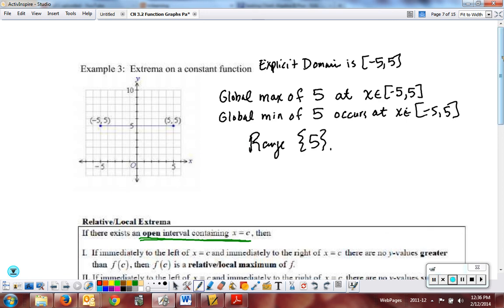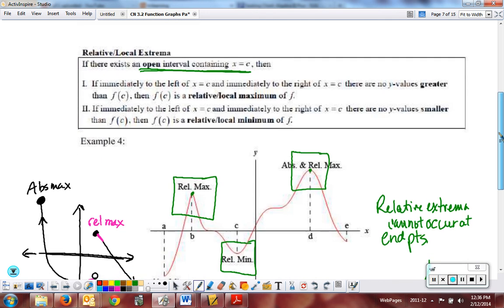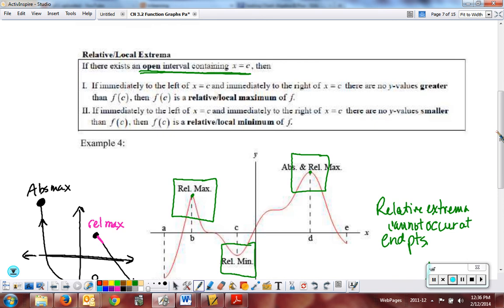Then we switch gears a little bit and come down here to relative extrema, which means that we're not looking at the entire graph, the whole picture from beginning to end. We're only looking at a snapshot of a little region, a local area. We're zooming into the city level. Instead of looking at the whole United States, I'm going to zoom in, look at a city, and then look at what's going on for that region. It's called relative or local extrema.